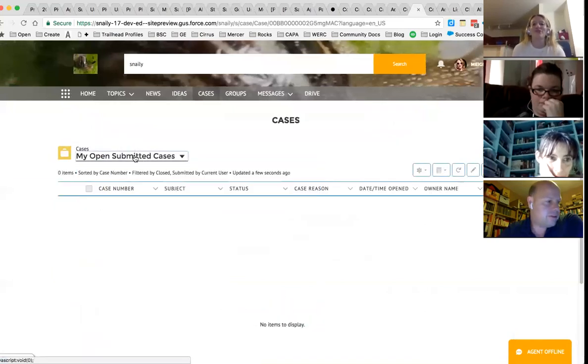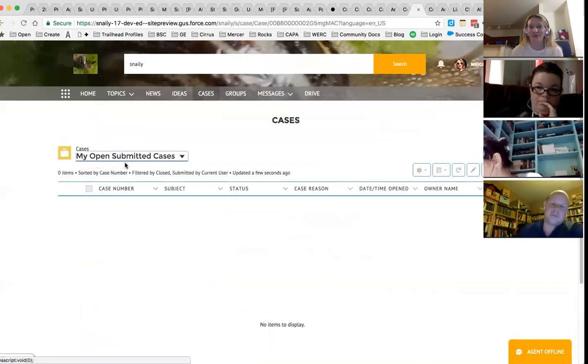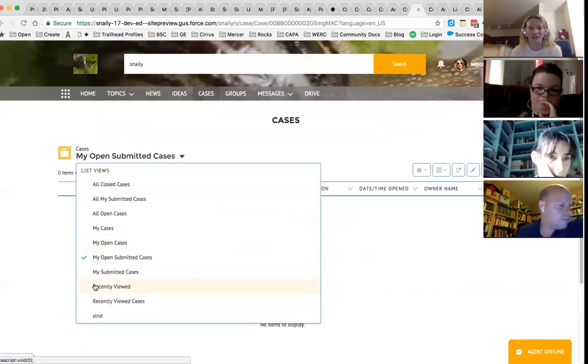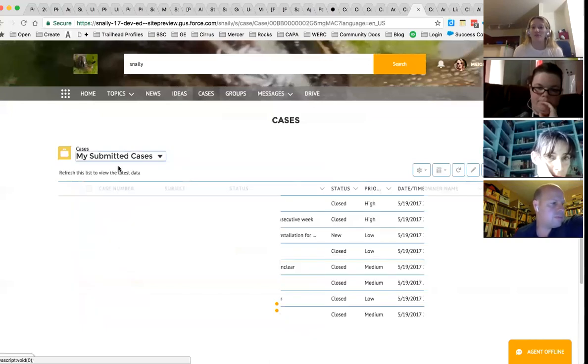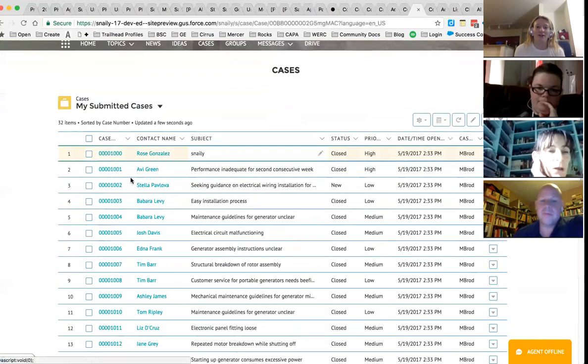And then, this is one thing that I always do for community: I always do my open submitted cases. This is a list view that uses a custom field to determine if the current user's contact ID matches the contact on the case. And if so, the list view has the criteria of my request equals true. It's just a Boolean formula field. And that way I can make my own custom list views on what they submitted. For what's open, for what's not open.